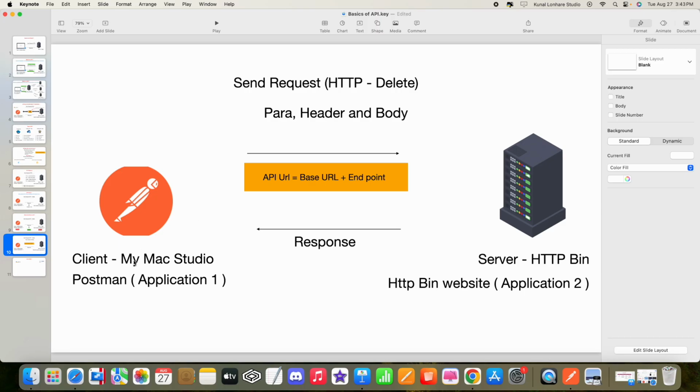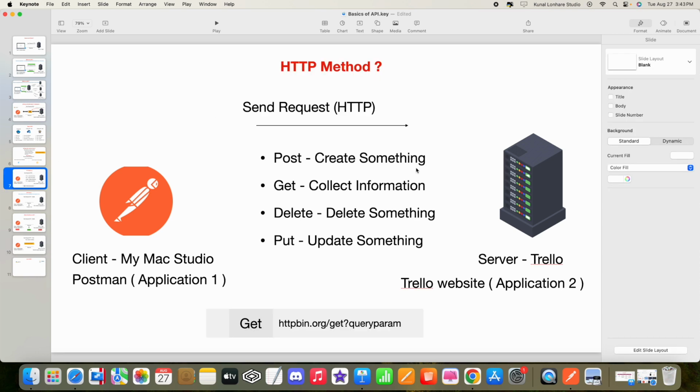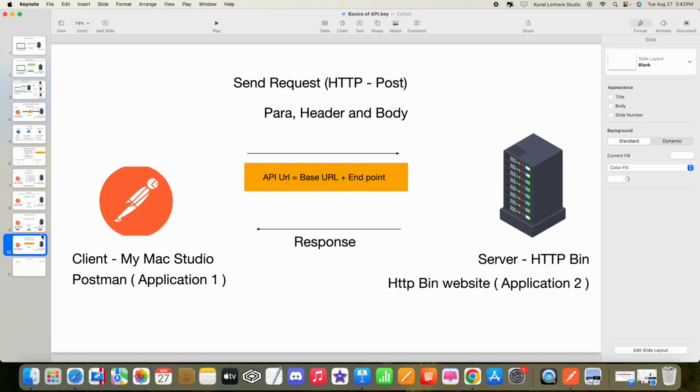So what we did is that as a client, Postman, we sent the HTTP POST request. You all know that when we use POST, we want the server to create something. So with Postman, we are sending the POST method request, telling the server to create some data.